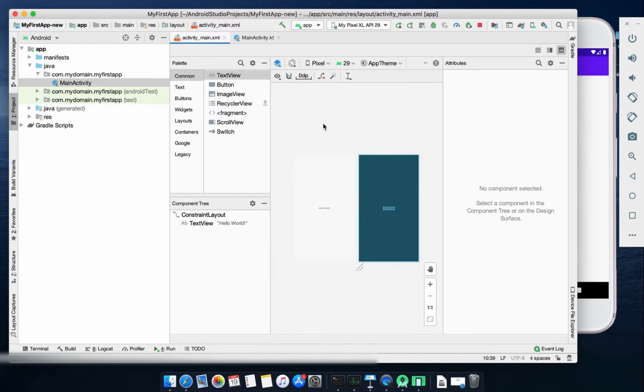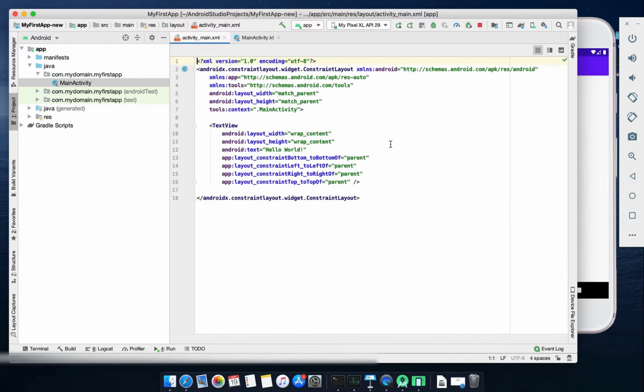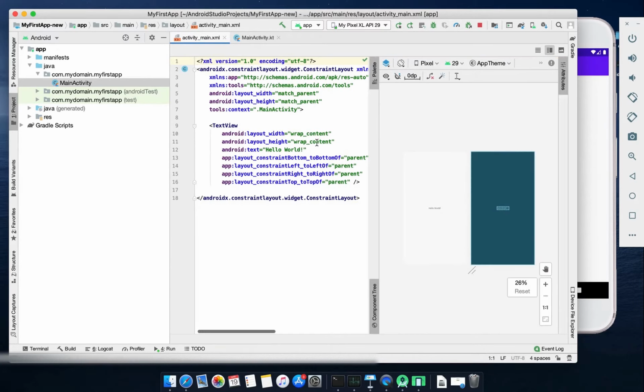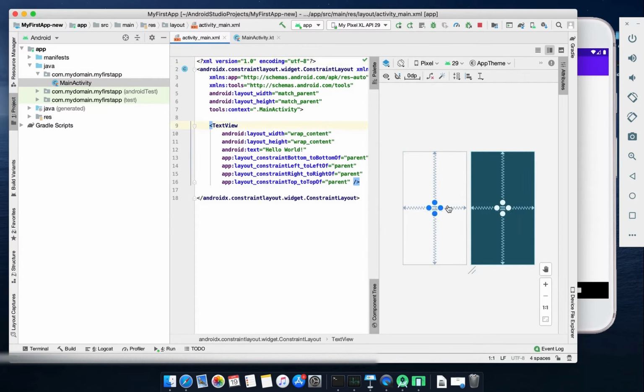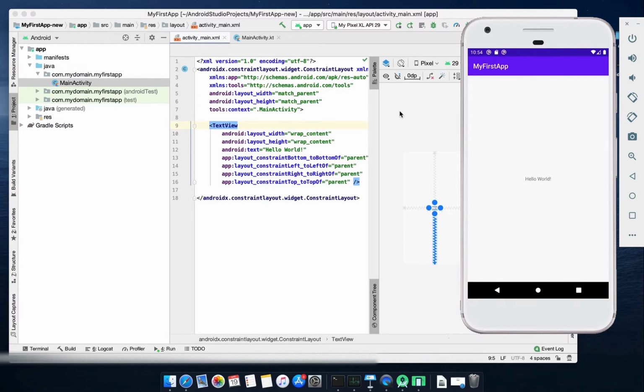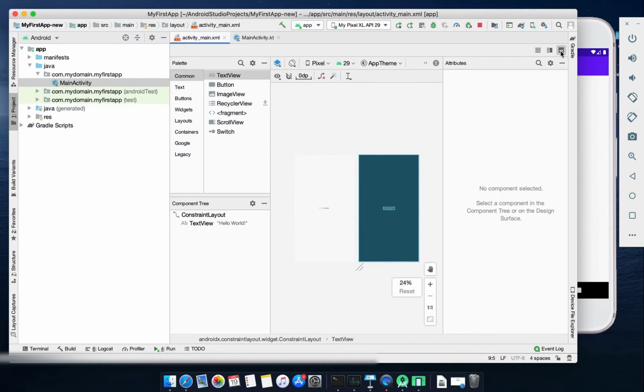Okay, and you can see these three buttons here. The first button shows the XML file. On Android, for representing views we use XMLs. The second button will show the XML file and also the generated view. Here you can see this text. If you click on this text, it selects this text view. It's called TextView, and we have the text hello world, so it is showing here as hello world. And if you click on this third button, it will show only the layout, not the XML file.